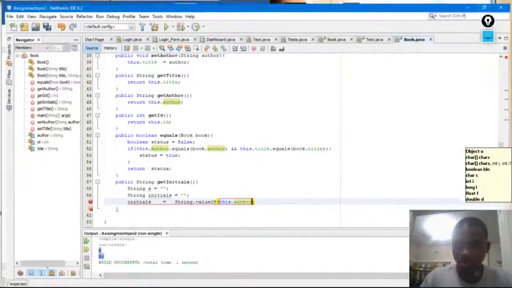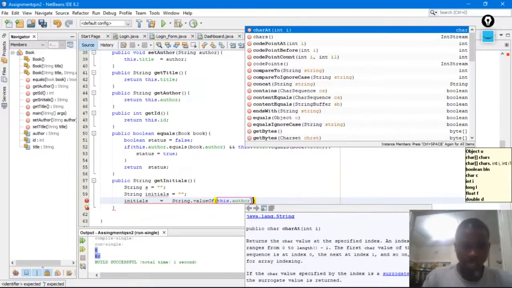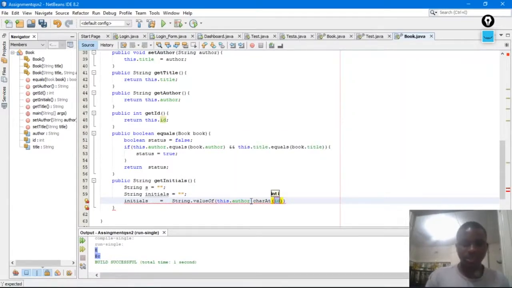Let me just maximize. Then dot, I'm going to choose a method called charAt, which returns a character at a specific index. So I'm going to use index 0, which means if a string has 5 letters, the first letter will be at index 0 using this method.